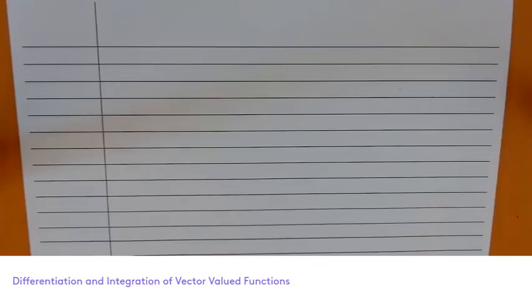In this section, we'll be talking about how to perform differentiation and integration of vector-valued functions. As we've seen, the limit of a vector-valued function is defined component-wise. It then makes sense to define any operation that depends on a limit component-wise as well. That includes the derivative and the integral, as we'll see in this section. So we'll begin with a definition.